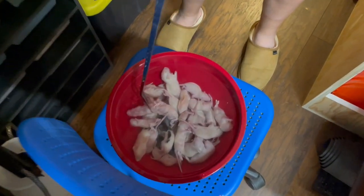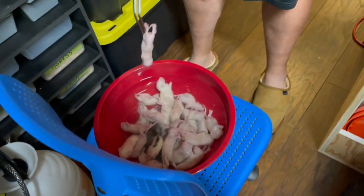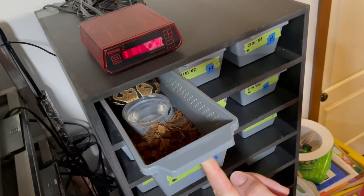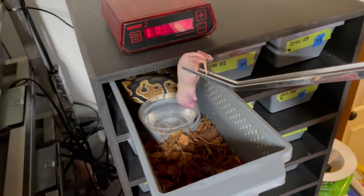All right, so we got our bowl of rats. So far, looking good from Rodent Pro. Look like very healthy rats, so no complaints there. So let's see if the snakes like it. Daddy likey. I can't see. Where's it at? Back there somewhere. I can't see. What's going on?